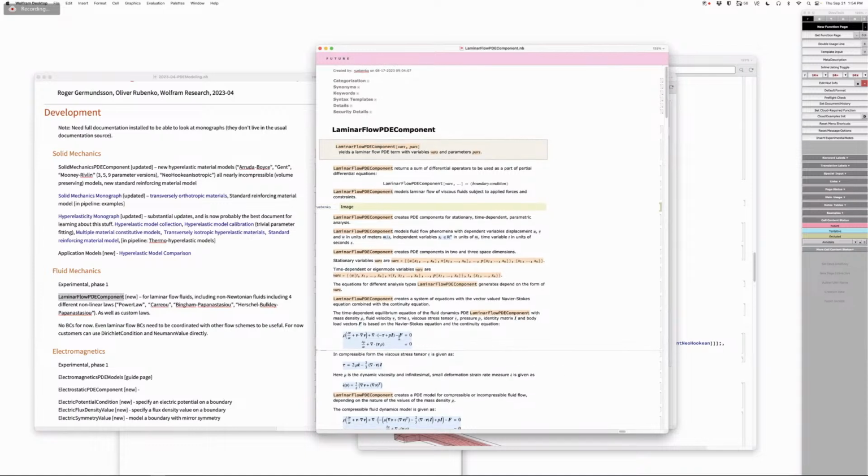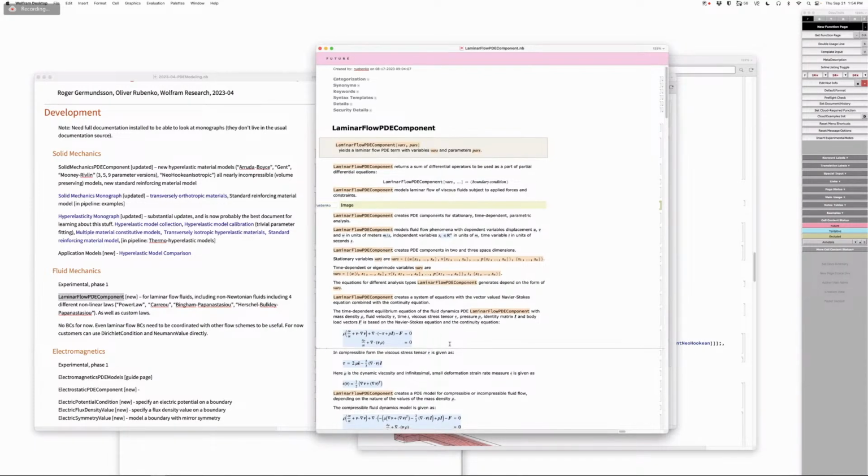Sander's asking what the laminar piece means. The Navier-Stokes equations are supposed to be valid, though nobody really knows absolutely for sure, for turbulent flows as well. And you can use them for turbulent flow, but we don't have models for those yet. So I wanted to call this laminar flow to say that you can't model turbulent flow with this.